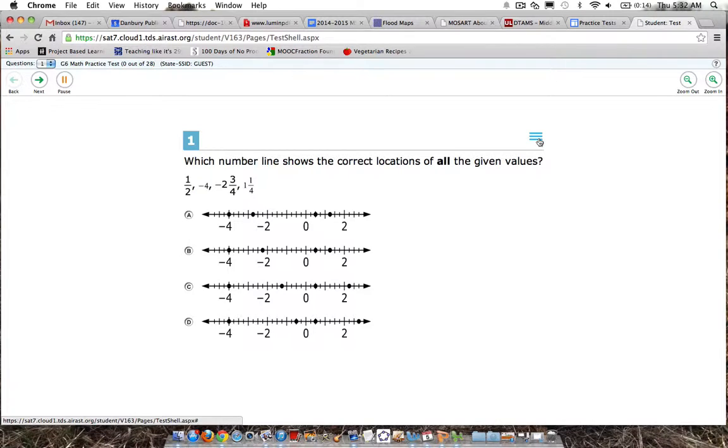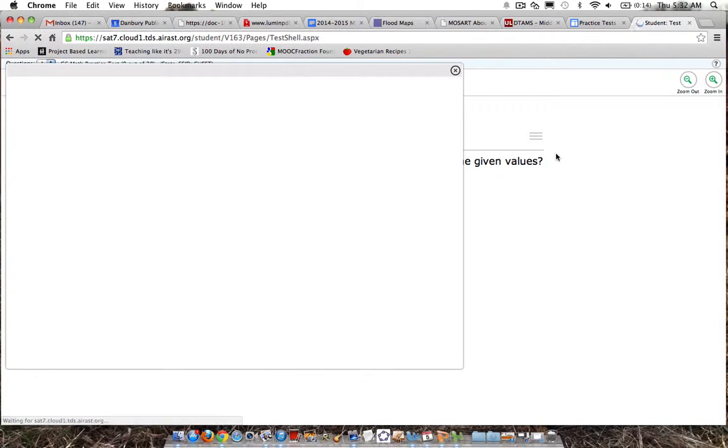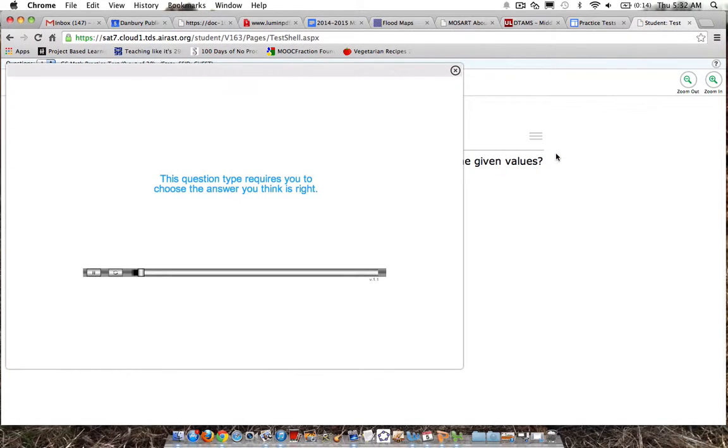And in the top right-hand corner of every question, you'll see these 3 little lines that when you hover over will turn a different color. Click on that now. This menu provides 4 different options if you are on a multiple choice question, or 3 different options if you are on another question. The first choice is tutorial. Click on that now.